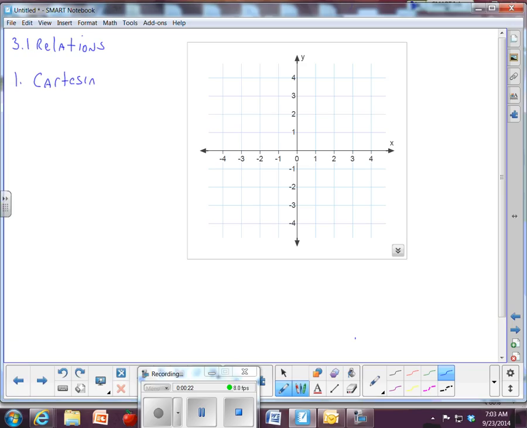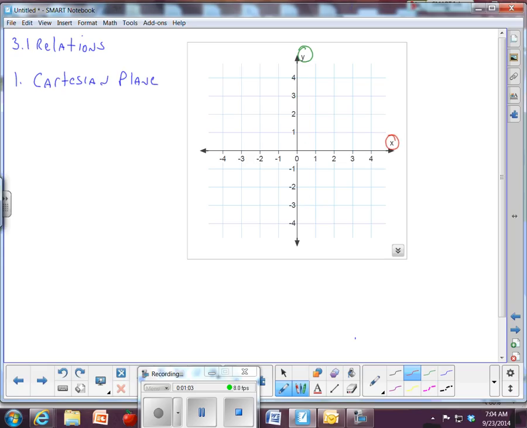Cartesian plane. All right, and this should be familiar to everyone, but I just want to make sure that we're all thinking correctly. So the Cartesian plane is made up of two axes. You have the horizontal axis called the x-axis, and then you have the vertical axis or the y-axis. So horizontal axis and vertical axis, and just like number lines, on the horizontal axis, positive numbers go right and negative numbers go left. And on the vertical axis, of course, positive numbers go up and negative numbers go down.